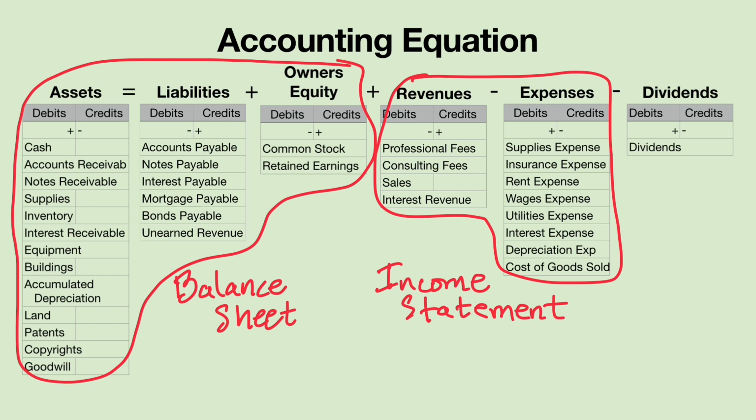To my students that take me live in class, I drill them on these accounts, and I'll say an account, and they have to tell me what category. And I'll give them 10 in random order, and I'll say notes payable, and they'll say liability, and I'll say common stock, they'll say equity, I'll say inventory, they'll say assets, I'll say supplies, expense, and they'll say dividend.